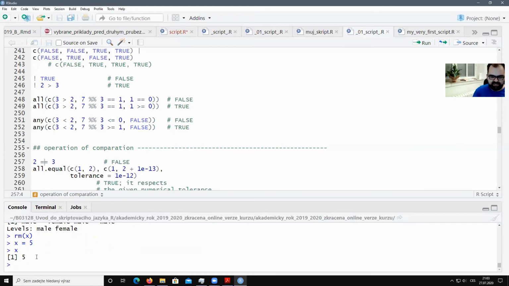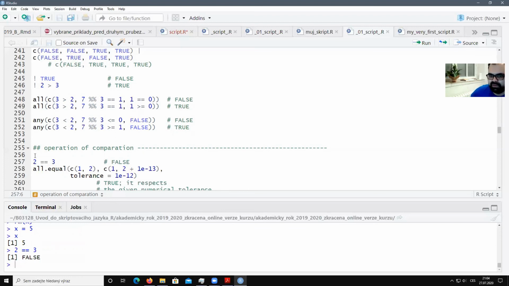But if I'm going to use double equal signs, I'm not doing any assigning, I'm just asking if the left-hand side value and the right-hand side value in such a formula are equal. In such a case, it's definitely not true, so it's false because 2 is not equal to 3.